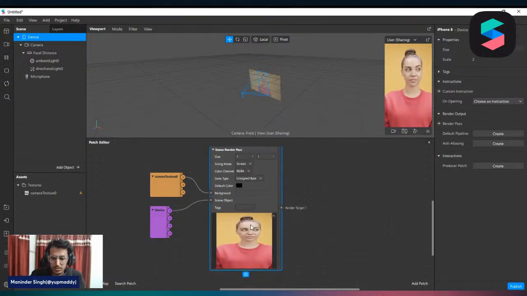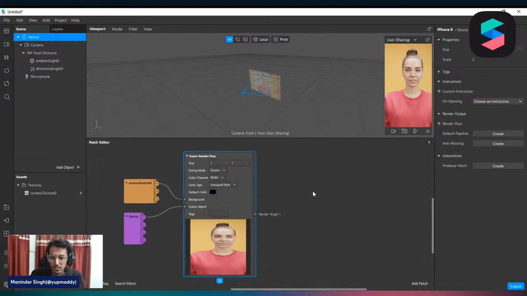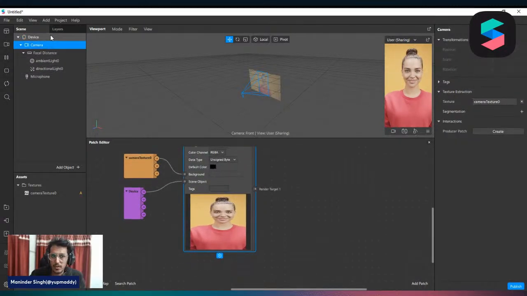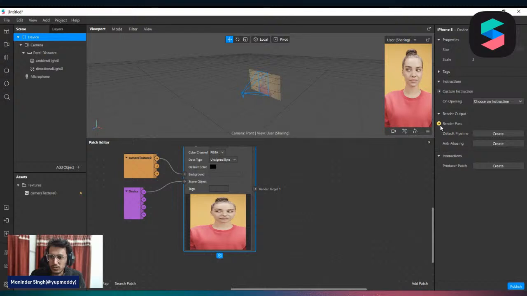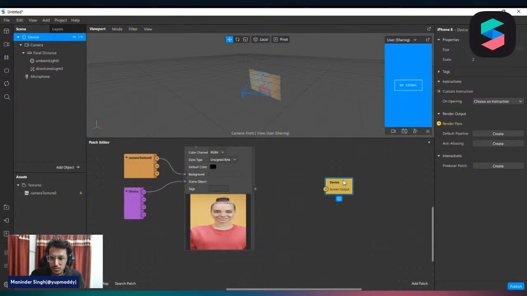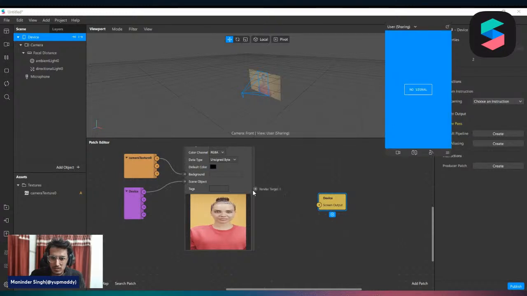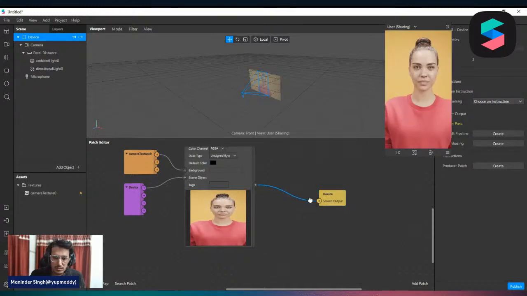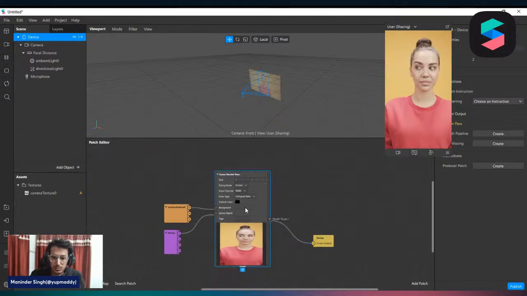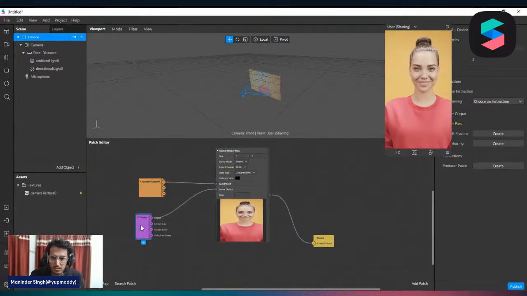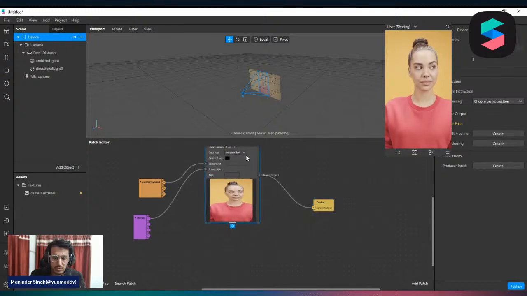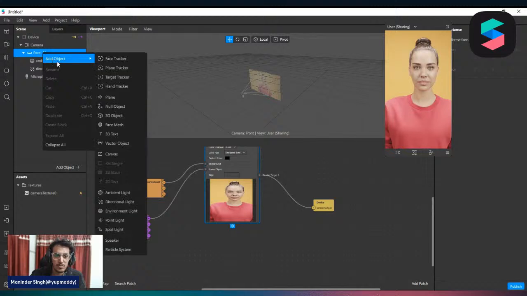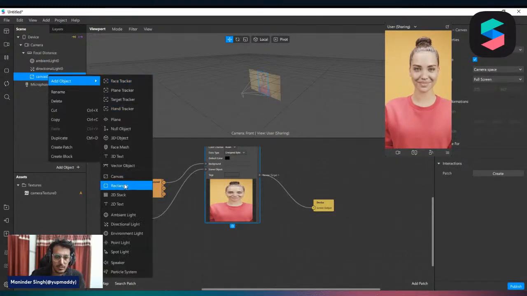You can also see the view of the screen. And now next, move on to the output. So this is my output, render pass output. Now there is no output in my device, so I will be applying it here in my output. So now let's create a photo booth. On focal distance, go to canvas, add rectangle.